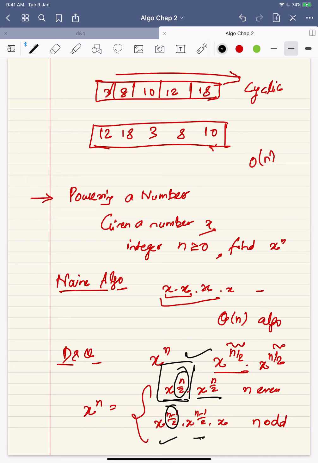So the complexity will be T(n), where you take one instance T(n/2) plus order one. Then you can use the same solution we did for binary search and say, okay, T(n) is order log n. So log n is a very interesting term you will see in many of the divide and conquer algorithms. Many times you divide into two instances and only have to go to one of them, and then immediately the complexity is order log n.